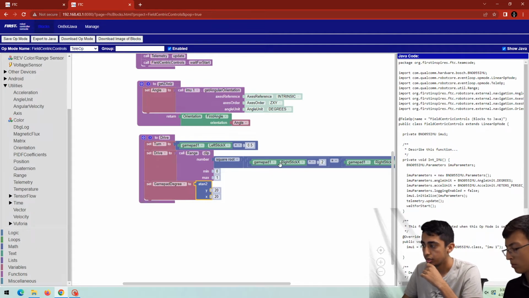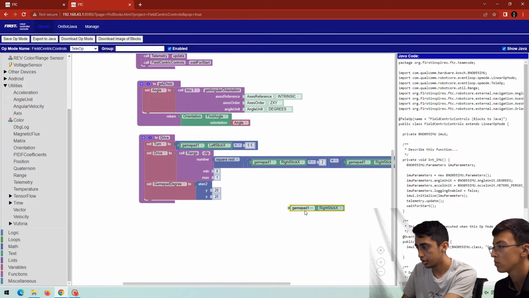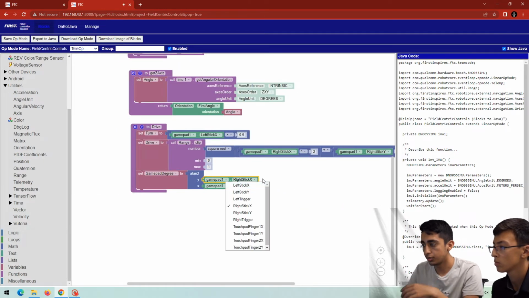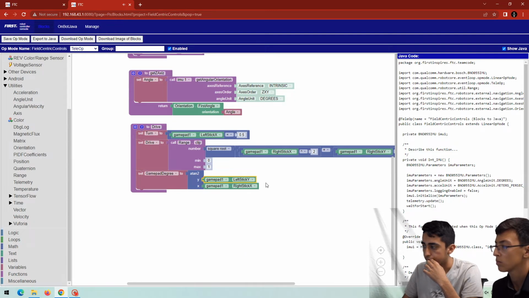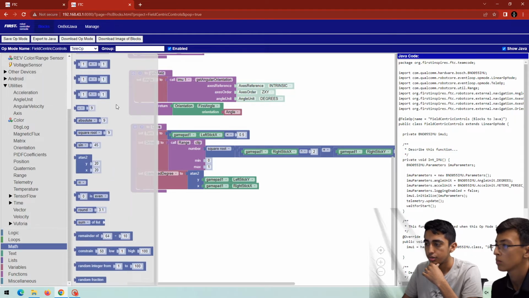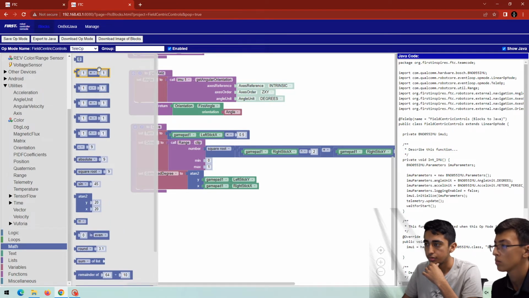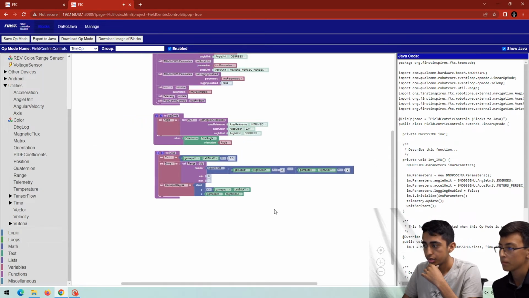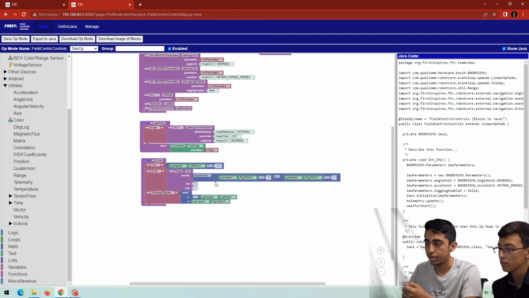So you're going to get the right stick x and right stick y. This is y. And the way this is set up, you have to make this negative. So we're going to go in here. Oh, negative. There we go. And so now we have the degree that you're rotating it and how much you're pushing it forward.